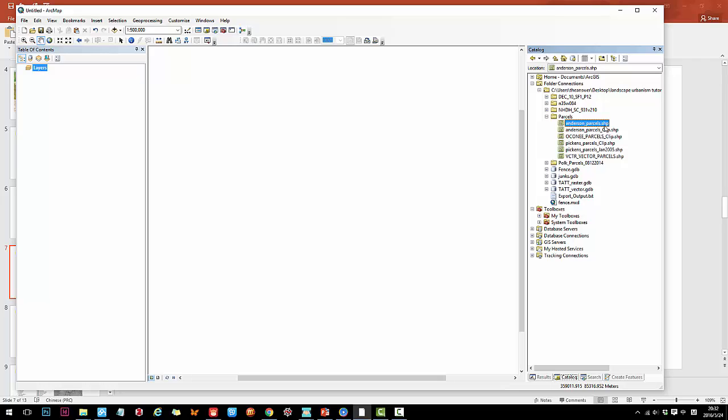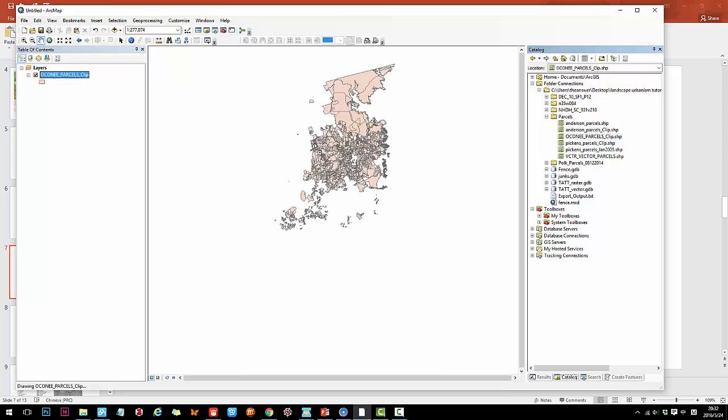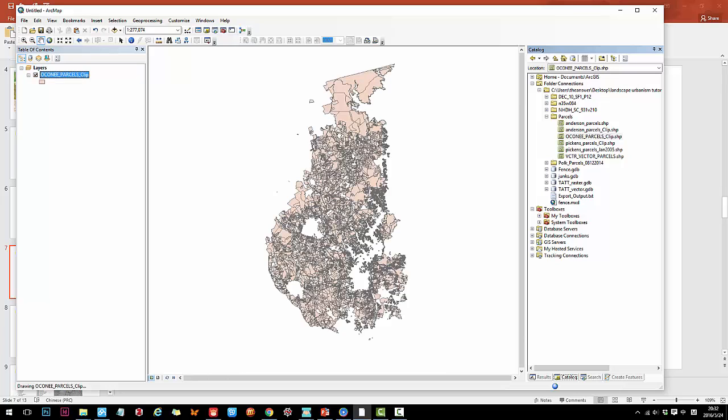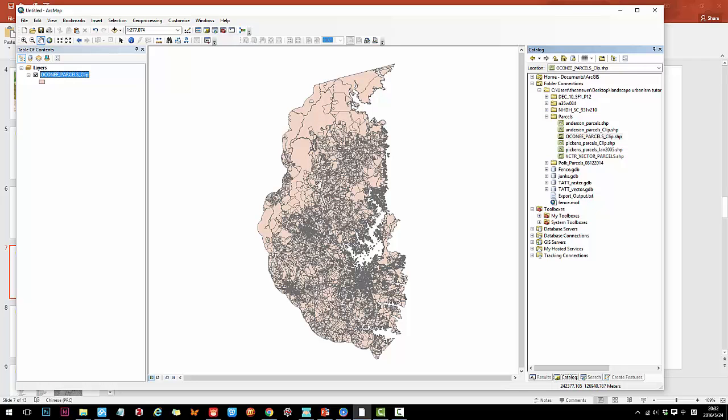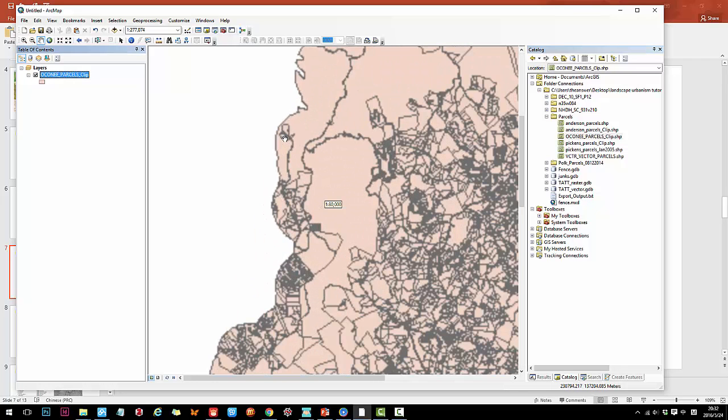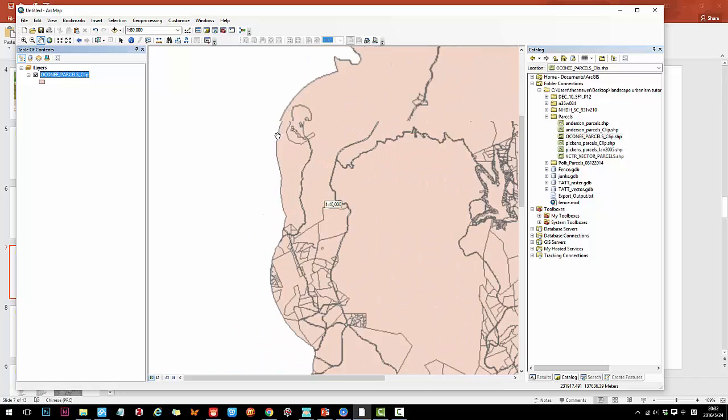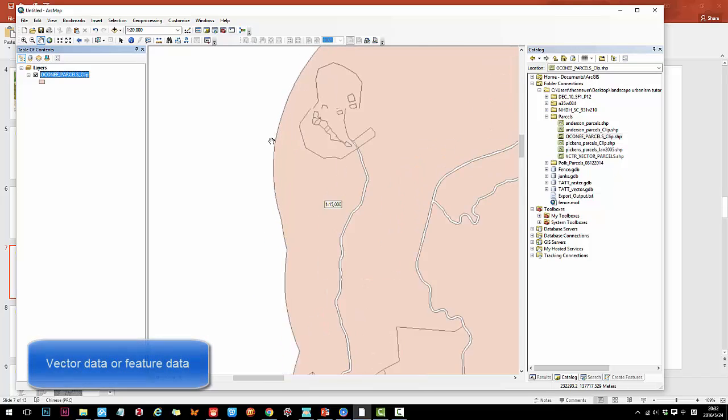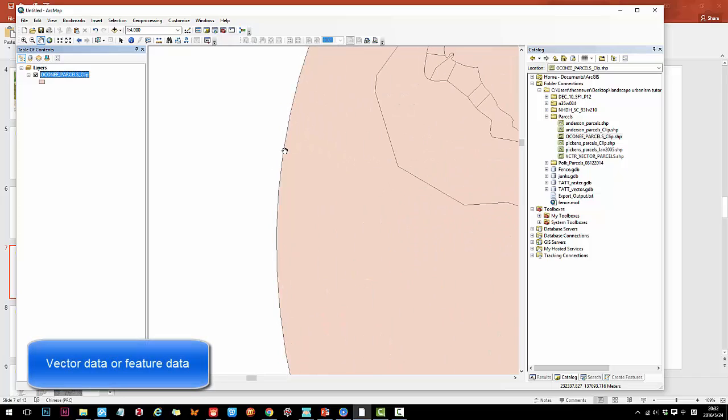You can see the extension is SHP. So that's what we call shape data. When you open it up, it's just like what you draw with lines in AutoCAD, and you see the lines here. It's vector data.